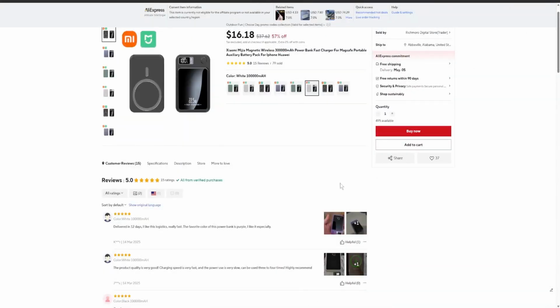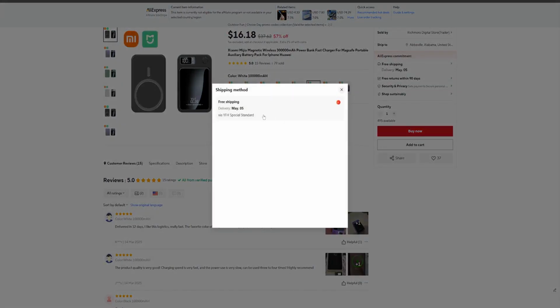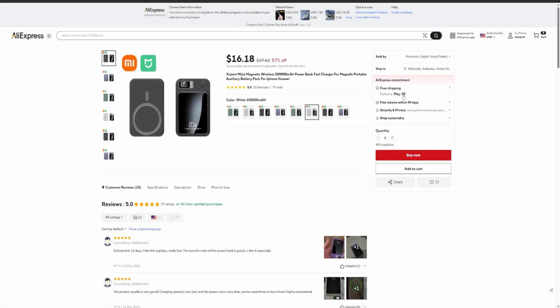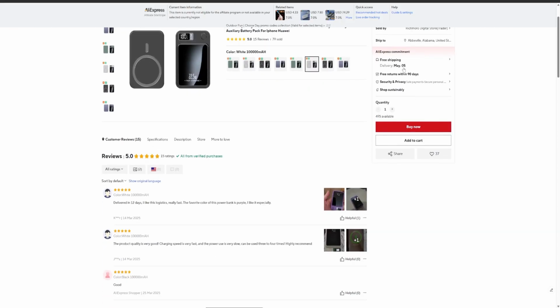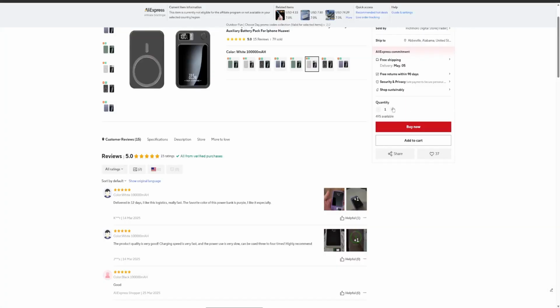For this reason, I recommend that you buy products that have a tracking option. You just need to look for this, and when you select free shipping, it should show that tracking is included. Then here, it will specifically show the date on which the product will arrive at your home or at the place you have chosen to receive the product. After this, you can change the quantity, choose products, increase the amount, and place your order as needed.